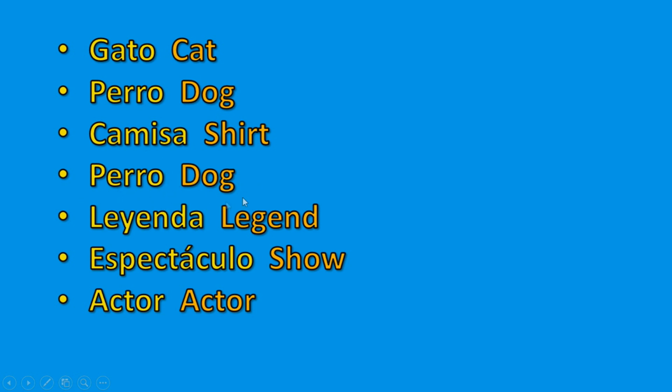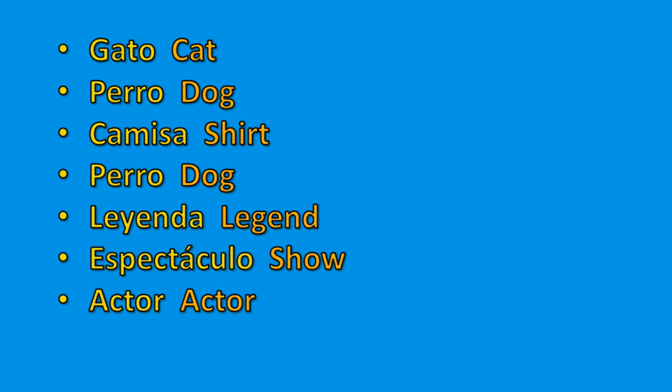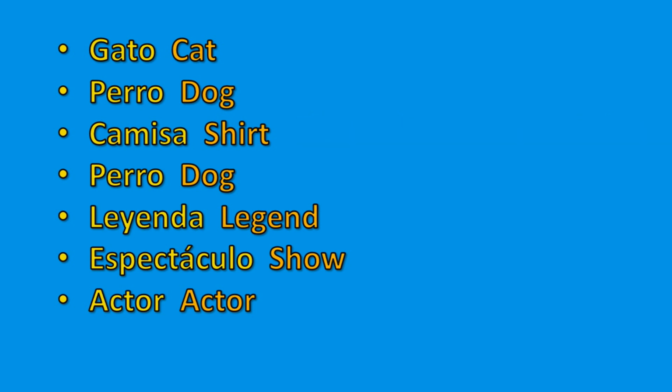And now let's jump to the word leyenda. Leyenda. What is the answer? Muy bien. La leyenda. Leyenda ends in an A, so la leyenda. And if you want to make it plural, las leyendas. Muy bien. Las leyendas. Now we have the word espectáculo, which means show in English. Espectáculo ends in an O, so muy bien, excelente. El espectáculo. And if you want to make it plural, los espectáculos.